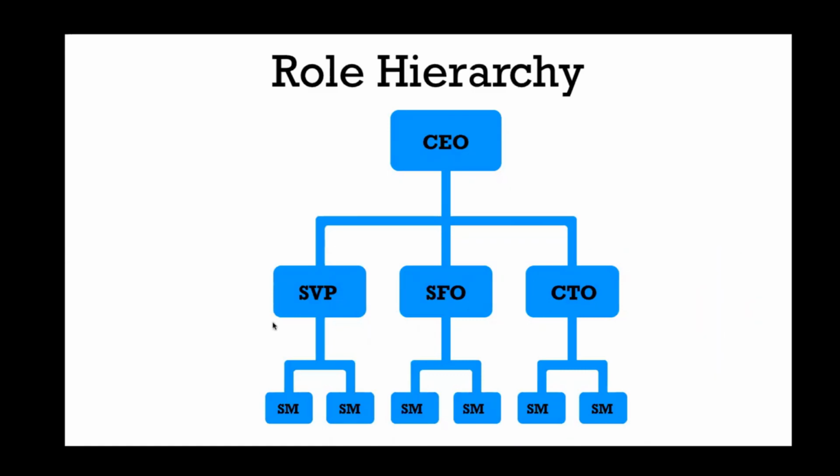Now, how does this role hierarchy play a role in record level accessibility? Again, it is an optional field at a user level. Either you want to define a role for a particular user or not. So I will give you an example of how this works. Suppose there is a user who has a senior manager role. That user is creating a record. Then what will happen? And OWD is private.